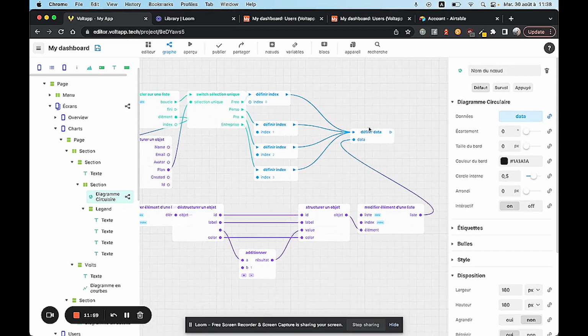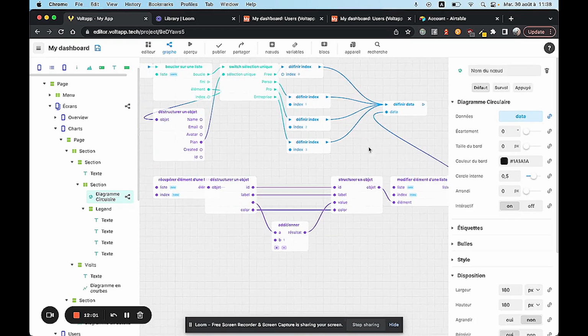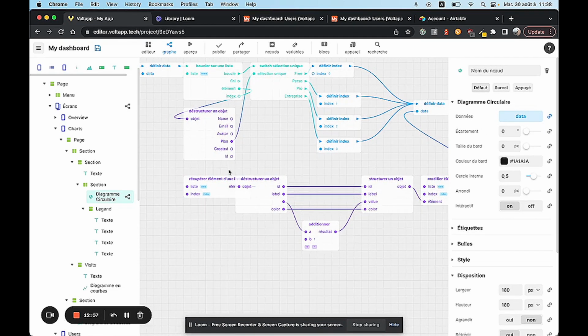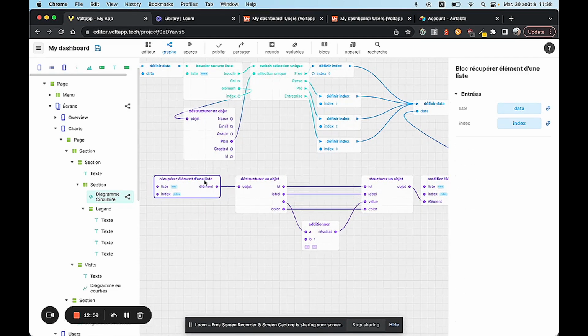Then it will allow us to modify our list, and what we're going to do is modify the element of the list at the corresponding index. We're just going to take the element of the list in question. We're going to keep the same ID, the same label, the same color, and we're just going to take the value that was at 0, and we're going to increment it by 1.